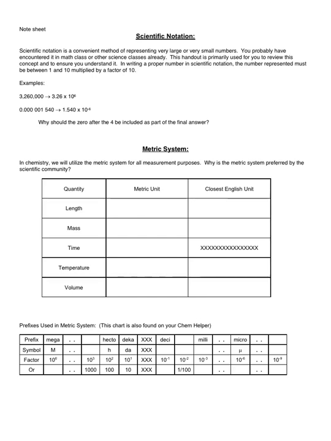First of all, with scientific notation, the purpose of it is to try to write a very large or very small number in a manageable fashion. So when we see this first number here, 3,260,000, to put it in scientific notation, first of all, the decimal point is always at the end of the number you write, okay? Or it's at the start of the number if the number is less than 1.